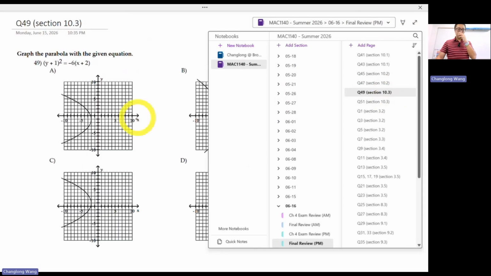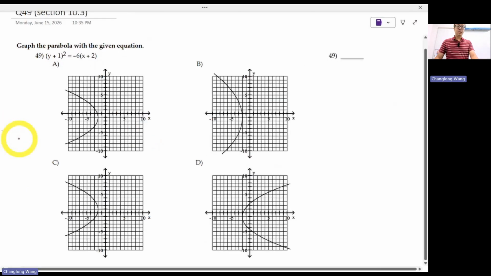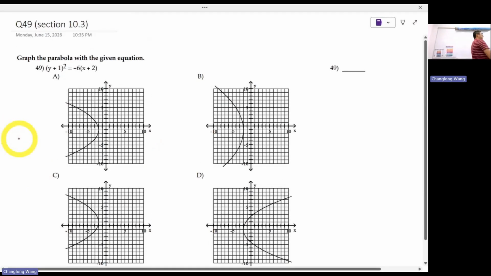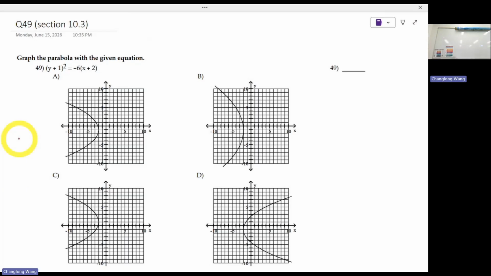Now, let's move on to the last topic in chapter 10, section 10.3. But don't get me wrong, there are so many other things that the test and final could check. I think that just by looking at these kinds of problems, you're able to put all the skills and techniques you need to master together at once. But it's the thinking process behind understanding the graph and matching it with the equation that is going to make sure you do fine in the test or final. I think we did something very similar to number 49 in the class packet.